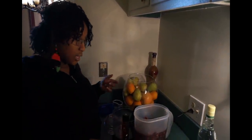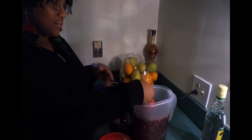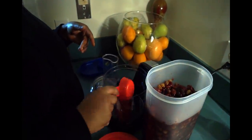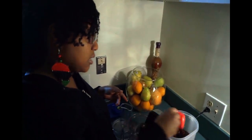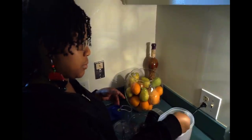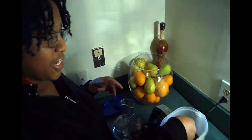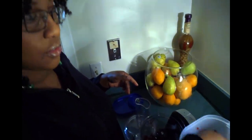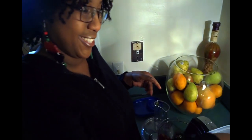Okay? Scoop, fruit, and wine. This is a 1/4 cup measuring spoon. I'm so sorry, I didn't get the chance to go get my proper equipment that I needed. So four of these makes a cup. So four down, six more to go.